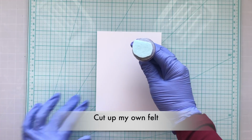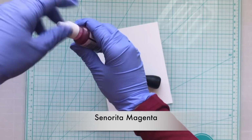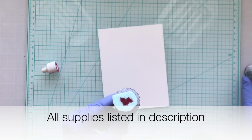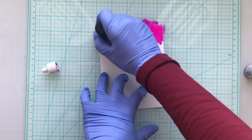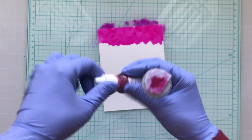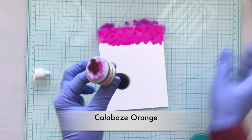So I don't have any of the foam felt things that Ranger has. So I just cut some really cheap felt that I had in a drawer, probably got from Michael's or Joann's or something. And I just cut up a bunch of little pieces and adhered them to the back of my blending tool, right there directly to the Velcro. It sticks just fine. This felt I've had in my craft room forever, and I don't use felt, so here you go.